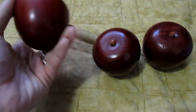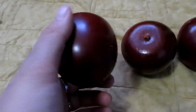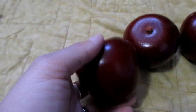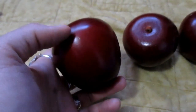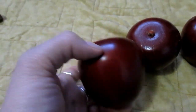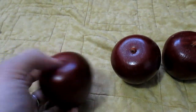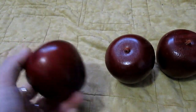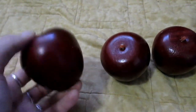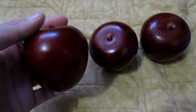And they're wooden. Okay, I don't think I wrote this one down. Let me see my list. I think I paid $2 a piece for them. They were in this huge bowl, and there were a lot of them, but at $2 a piece, if I wanted to buy anything else that day, I had to be frugal, so I got 3, and I thought 3 was a good number for them.